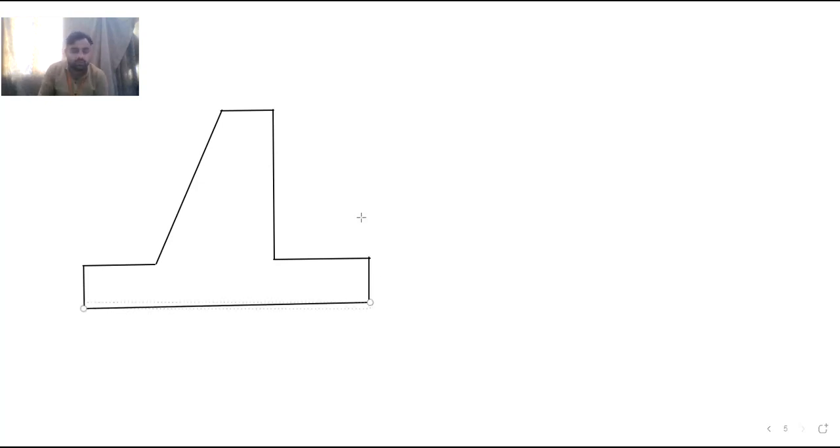Okay. So here, this is your T-shaped wall. Okay. So this is called as stem. I will give the naming to the different parts. This part, it is called as stem, S-T-E-M, stem. Okay. Then this part, it is called as toe slab, T-O-E, toe slab.